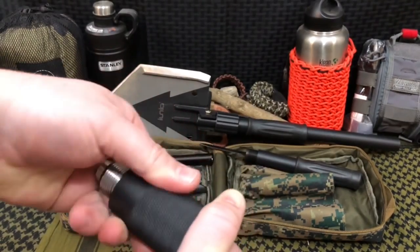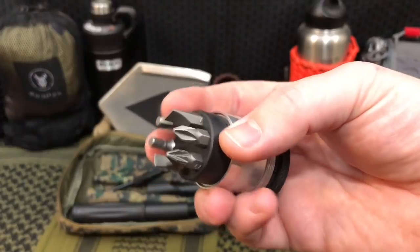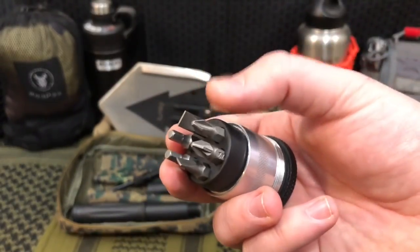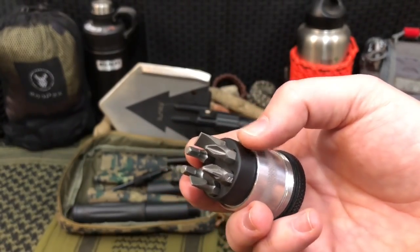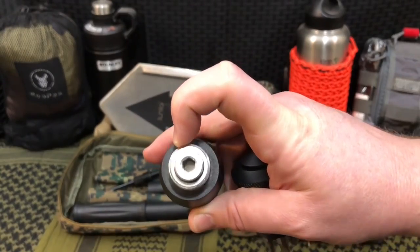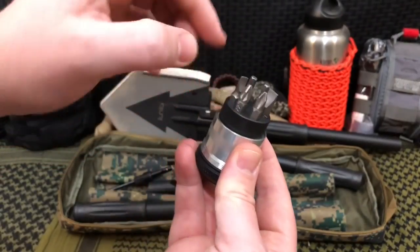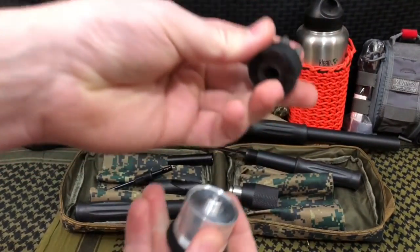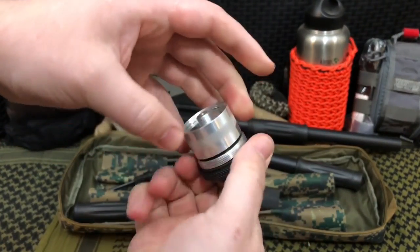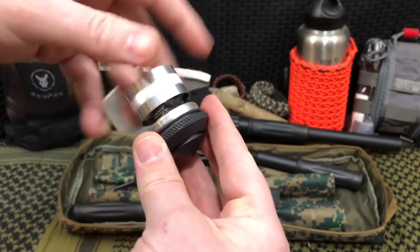But you basically can unscrew this entire system and it exposes the standardized bit set. And I'm sure if you found any tools more useful, because these are standardized sizes, you could just swap them out with a different set. But inside the handle right here is actually the hexagon wrench spot where you connect them and start using. Now this is a plastic rubber over-molded piece that actually does come off, which is kind of ingenious, but this system right here has this little collar that holds the wire saw deep inside, which I thought was actually pretty clever.